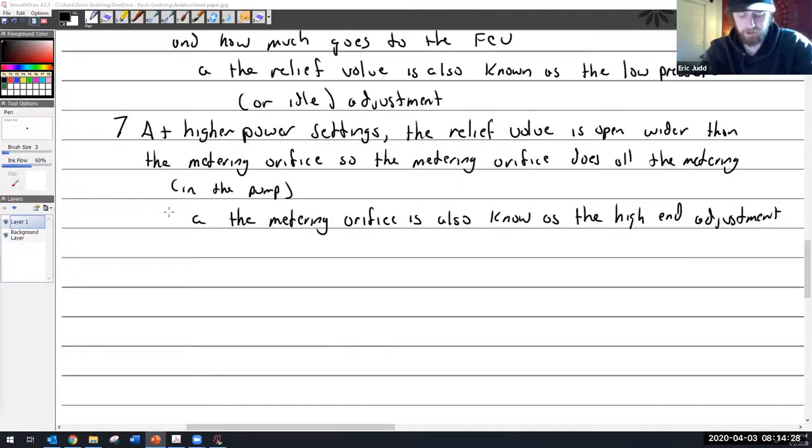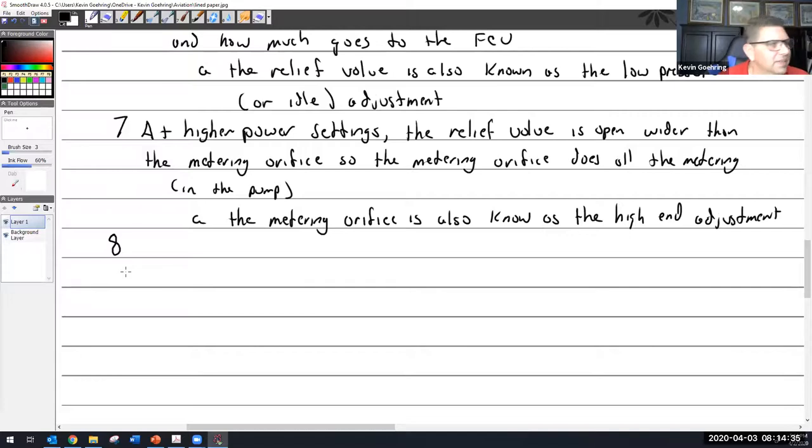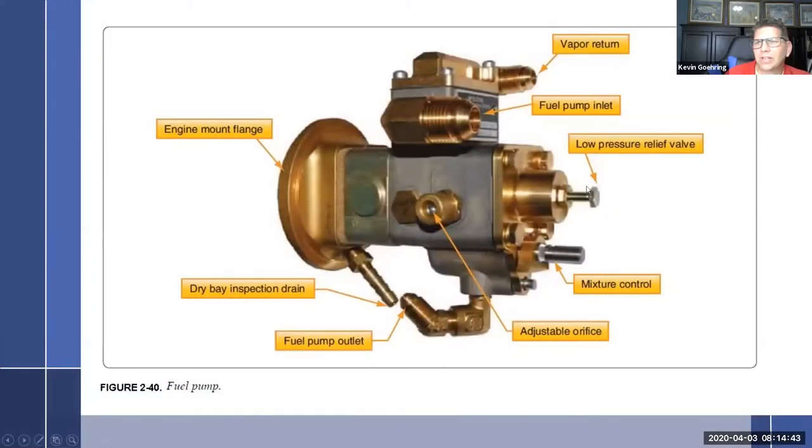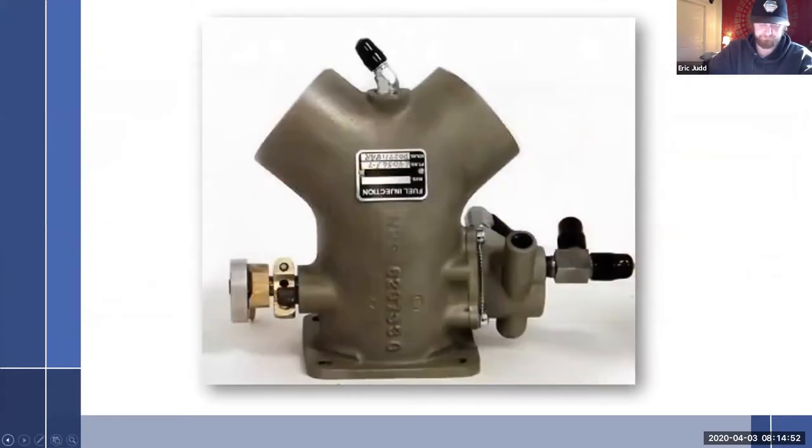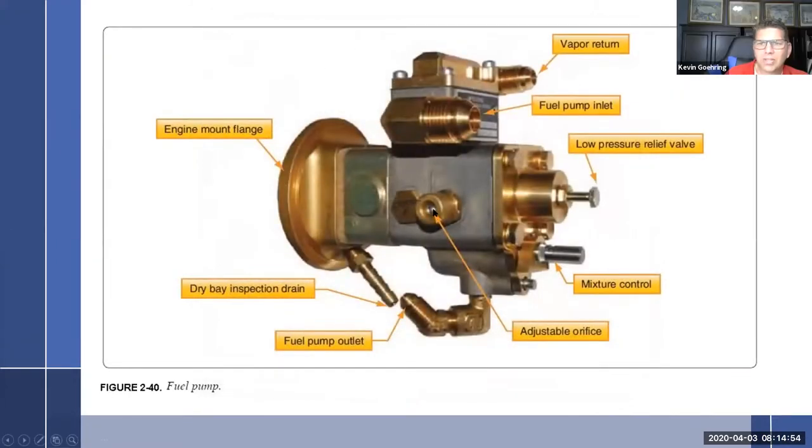Hey, Kevin, on that relief valve, is that the one we're not allowed to adjust? You should not adjust that. Let me go to this slide. This is the relief valve right here. Don't mess with that. If you mess with that, you're going to mess with the fuel flow through the whole system. So that's the adjustable one. This is the high-end metering orifice. This is the low-end relief valve.